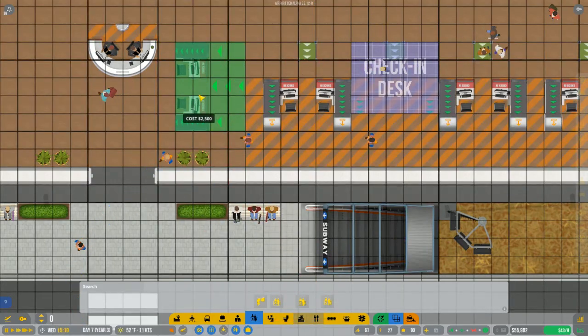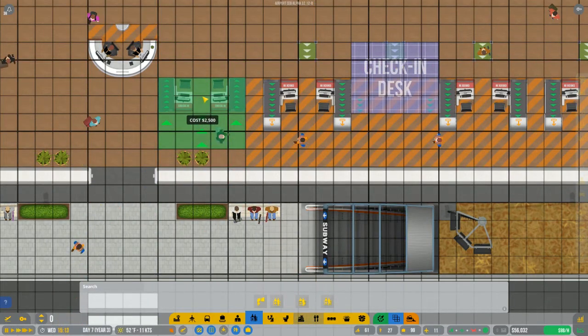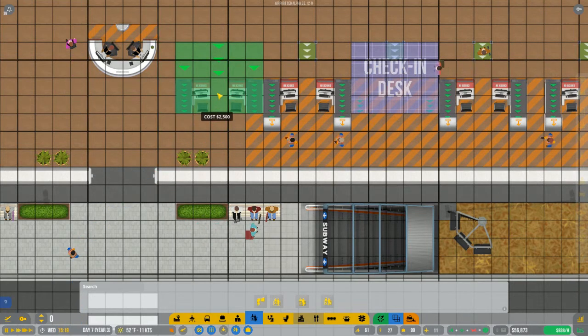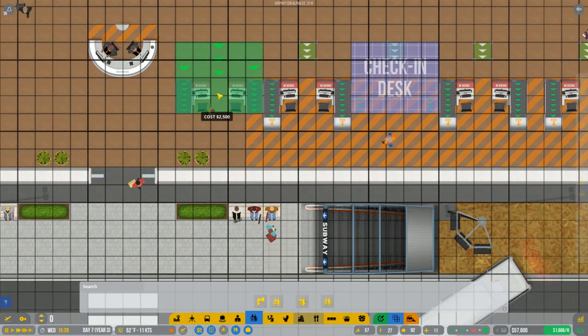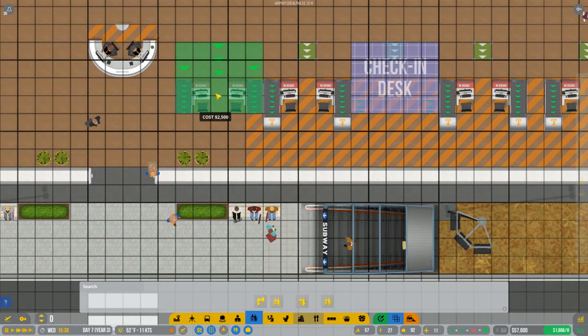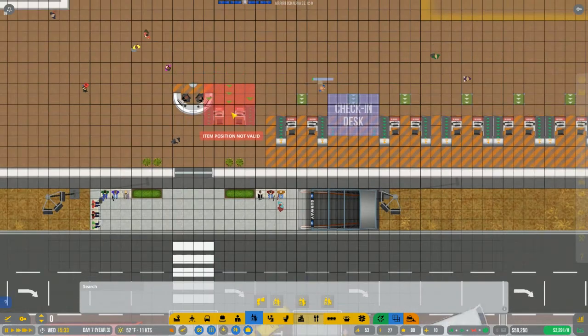I mean, I could measure it, but that would be tight. Although the queue is over two, so it'd be three away from the information desk. I could move the information desk back a little bit. Maybe I'll do that.